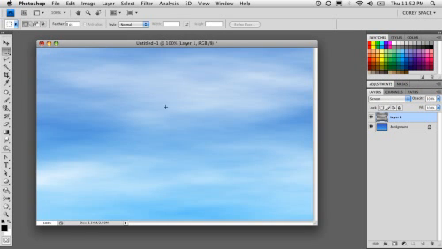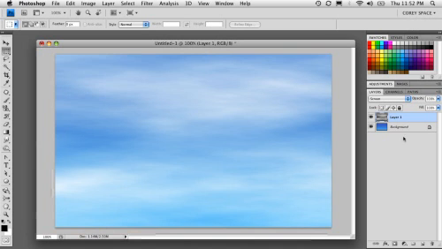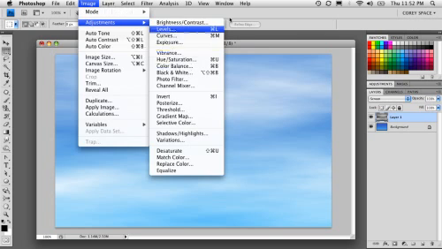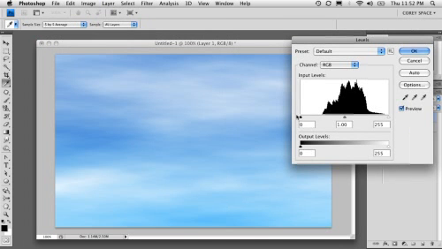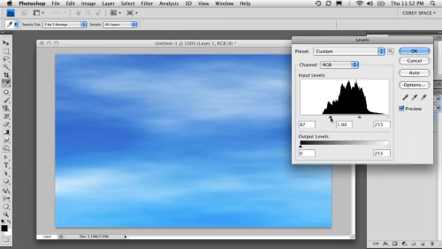Now, it's kind of getting a little too much coverage on here. So this being a black and white layer, notice we're only seeing the lighter area just because it's in screen mode. But we can also use levels to change how these clouds are distributed in the image. So I'm going to bring up my levels. Let's go under Image, Adjustments, Levels. And I'm just going to increase the darks in this. I'm going to take this shadow slider and just push it in. And notice what it's doing.